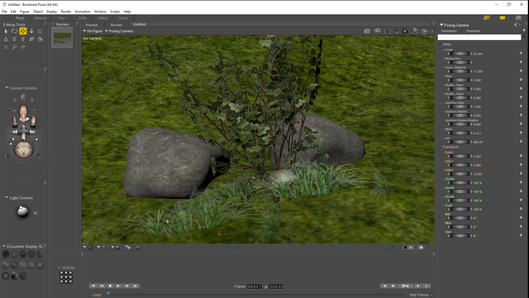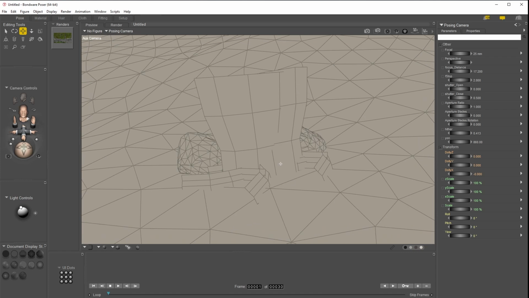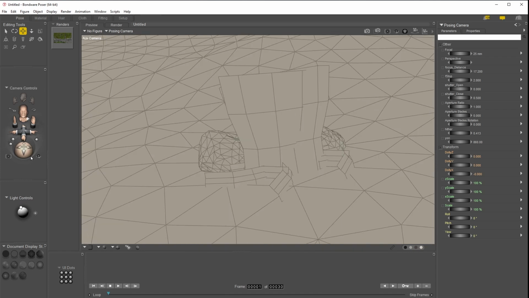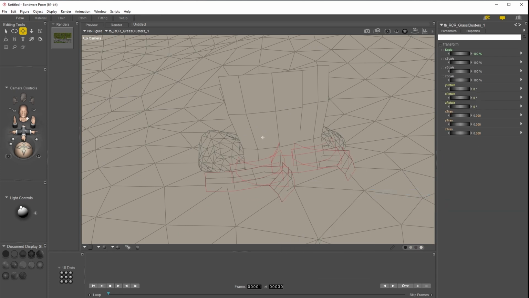and you'll notice incidentally that they're kind of white fluffy around the edge, and what these are known as is billboard objects. So if I just show you here, these are little clumps of grass, but all they are really is a few polygons. I can't select them for some reason. I can select them like this, but I can't just roll over on them. But there are a few little objects, just a few polygons, and then a texture is projected onto them, and then transparency is used to create the image.